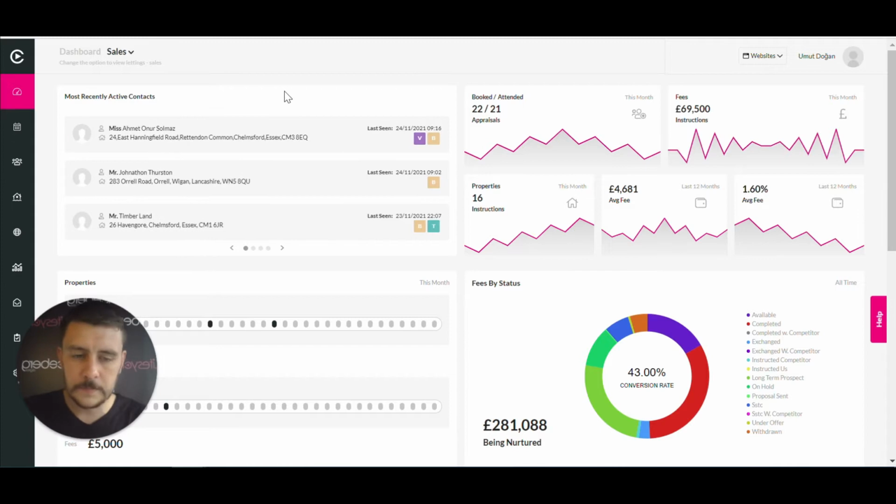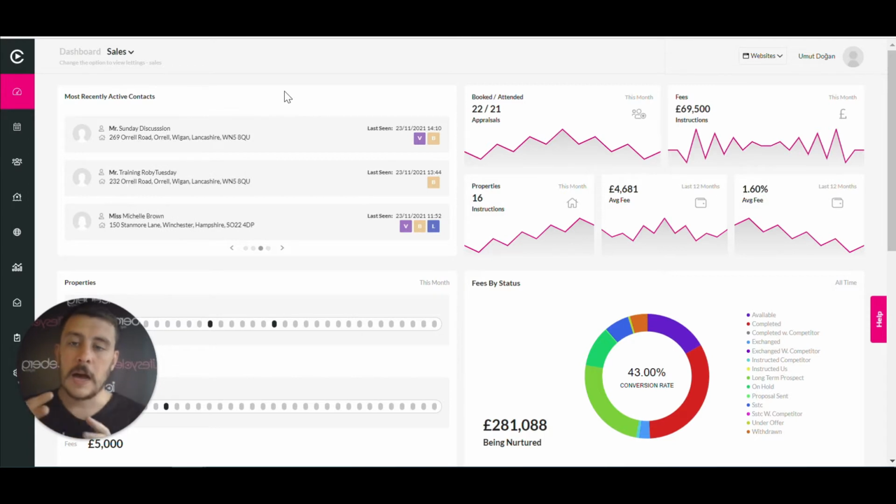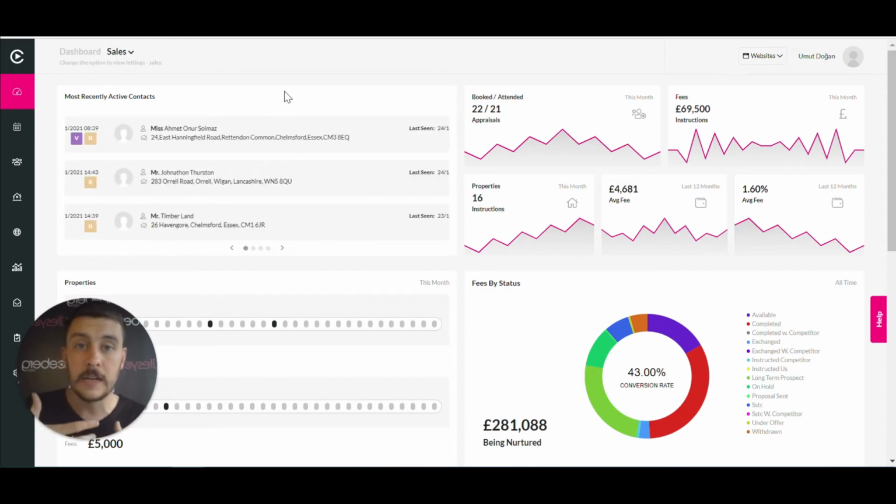Within Lifecycle, every contact that is added is given a unique mobile phone number and or email address. And what Lifecycle does is it uses this unique information to track when these contacts are looking at your content.